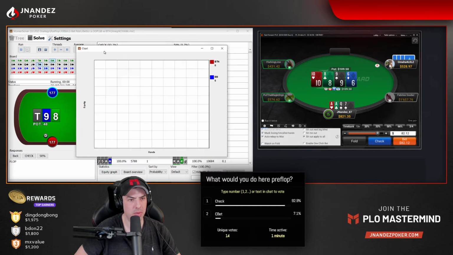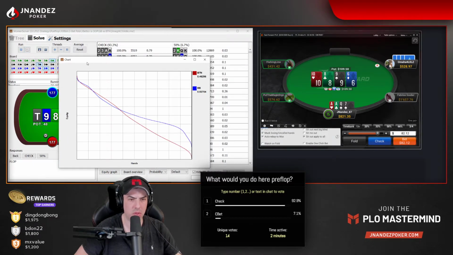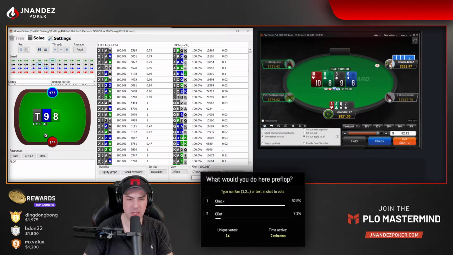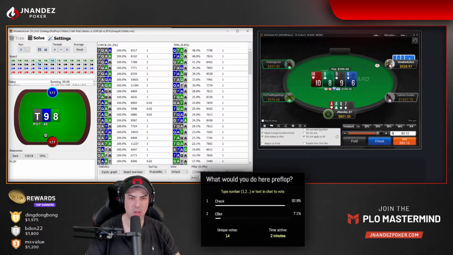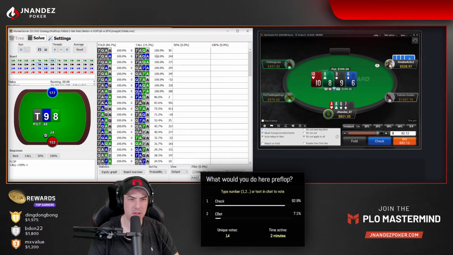Let's have a look at the equity graph. So equities are pretty close. In fact, we do have 53.7% equity, but I guess because the board is so static. So that is pretty sick. Ace, ace, queen, 7. We do see some bets with this hand, I guess, with the backdoor nut flush draw. I was mentioning in play that maybe with the backdoor nut flush draw we want to bet. But if we check and face a pot-sized bet, yeah, we're going to mainly fold.